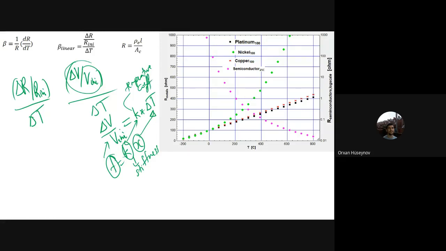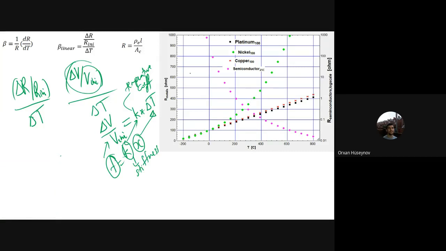But it is not always that you will have a linear relationship. Sometimes you can have a parabolic relationship, even an exponential relationship is possible, but the linear one is the desired one. If you have the linear relationship, then you are lucky. If you don't have the linear relationship, then you should use some linearization. But now let's go back to here.